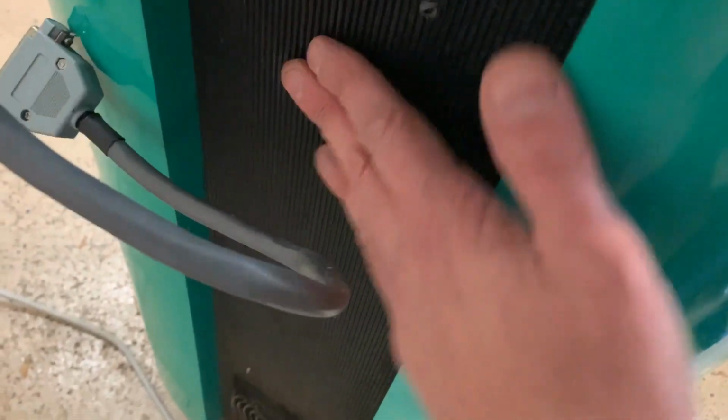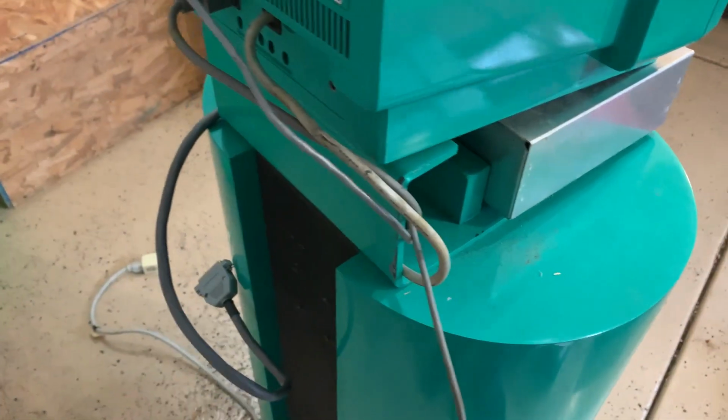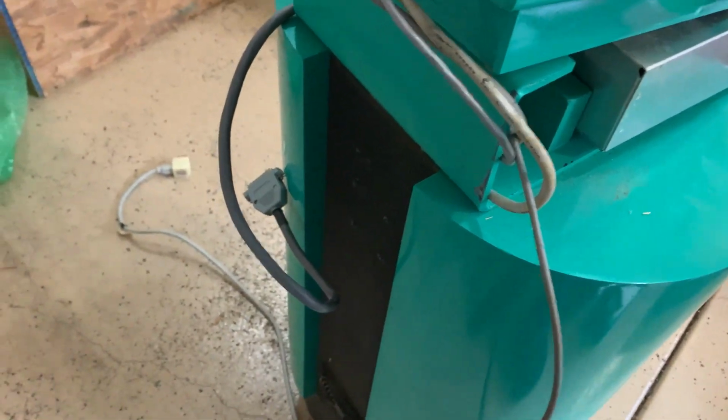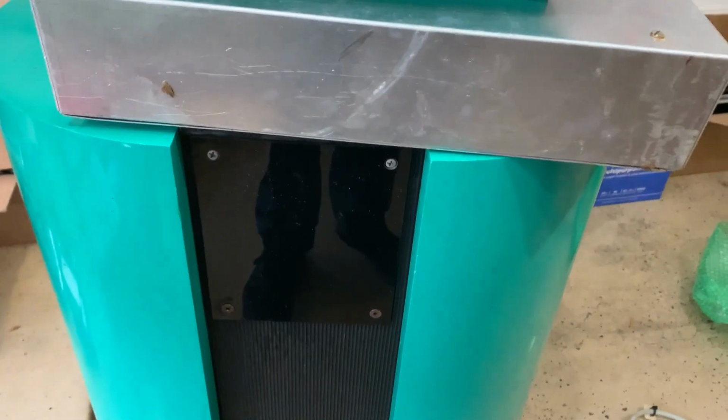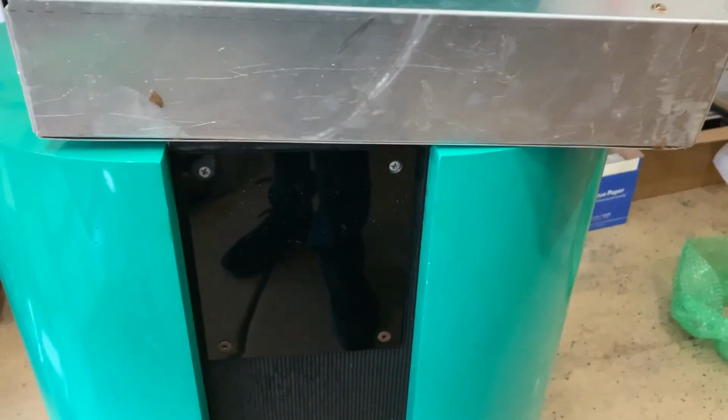But yeah, this is pretty heavy duty. Obviously we've got a power cable coming out. This is for the hard drive, don't mind that. But I don't see a power switch. I don't know what's going on. We've got video, we've got power. This power cable goes into the device, so somewhere in there, there's got to be a power strip or something. And then there's a fan. I wonder what kind of computer is in this guy. Here's this little panel. I don't know if there's a camera in there. I really don't know.